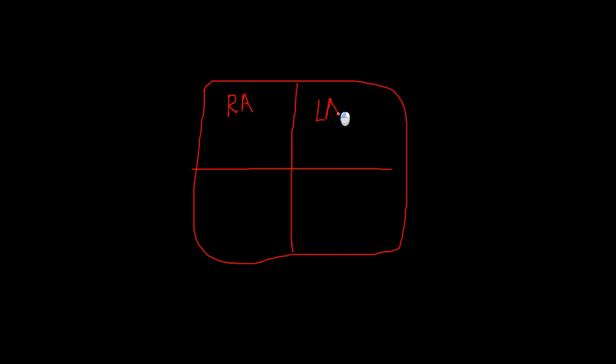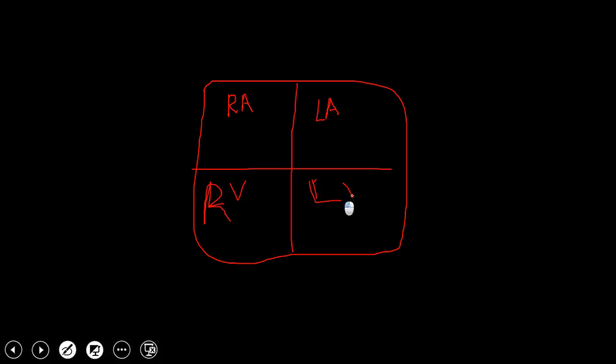So let's say here's a heart. You've got your right atrium. This is not anatomically correct. Oops. Okay, pretend that says right ventricle, and this is your left ventricle. So basically here's what's going on. This is upside down and backwards, but it's easy to see what's going on. Right atrium, left atrium, right ventricle, left ventricle. Okay, you kind of see that?